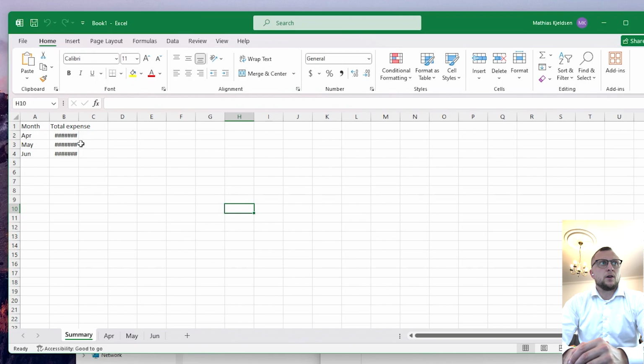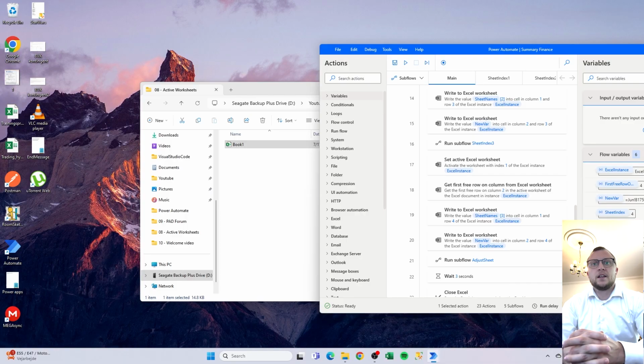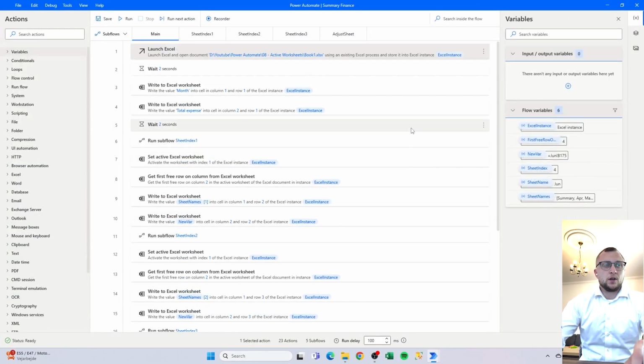So it's a little bit quick, but it goes into every tab, calculates the amount, and then pastes that amount into the summary sheet. And then in the end, as a nice touch, it just adjusts the column width as a nice little feature, and then it saves the Excel file. So that's what we're going to be doing today. I'll paste the whole code base into the description, so you also have that available if you don't want to be doing it step by step. But that's at least the purpose here. So let's just get started.